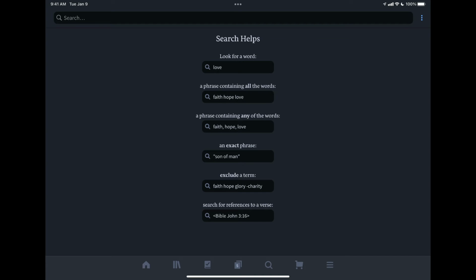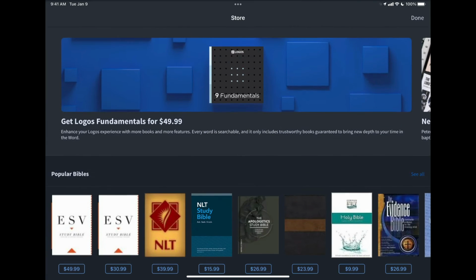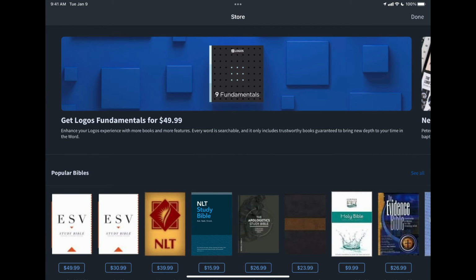Going back down to the bottom, the icon that looks like a shopping cart on the right of the search icon, that's your store. As we saw earlier, you can also access the store from your library button down at the bottom, but you can also access it here by clicking the shopping cart icon. Let's select Done in the upper right.